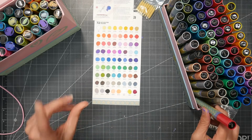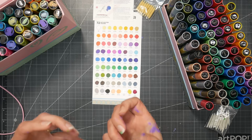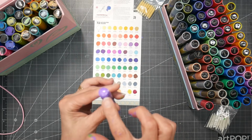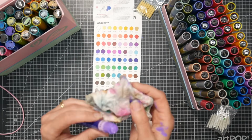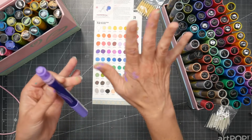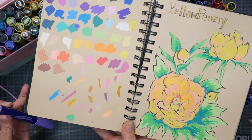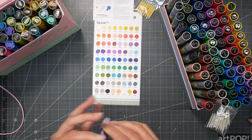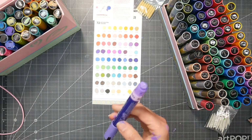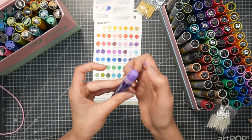The other issue I ran into with the Simptap markers is that sometimes when you press the back, it makes the marker explode. And I've got one that went a little berserk and it's leaking like crazy, so I'm probably going to have to get rid of this one because it's just making a mess. And I've got spatters. I got this all over my hand. I've got spatters in my sketchbook from when it started, and I've even got little spatters on my phone. It went everywhere.